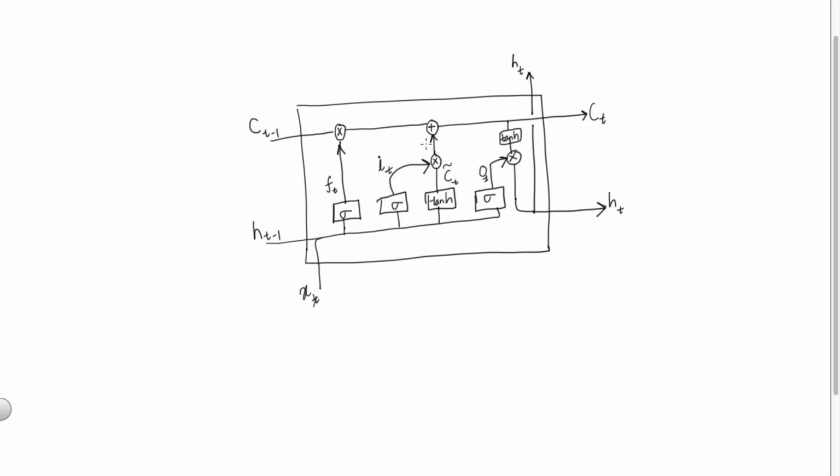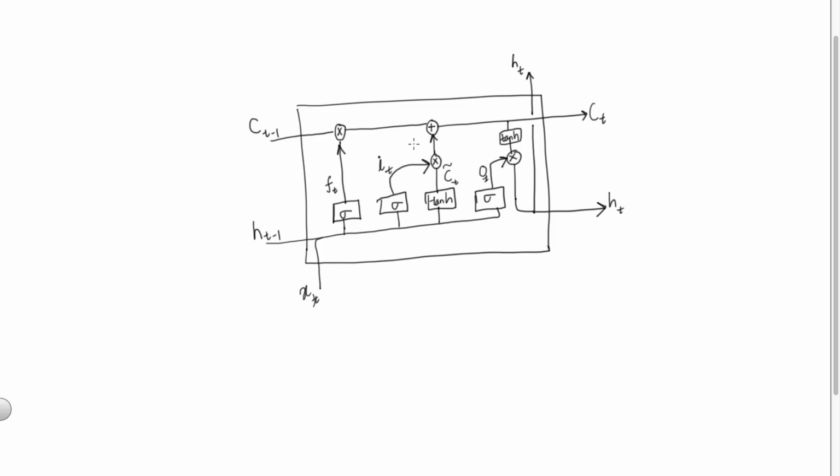So suppose we have several elements of this vector ct bar. But when it's multiplied with the vector that we get after the sigmoid layer operates, essentially this it, by multiplication some part of the ct bar may be discarded. And the effective one is added to the ct minus one. So this is how the updating takes place, right?